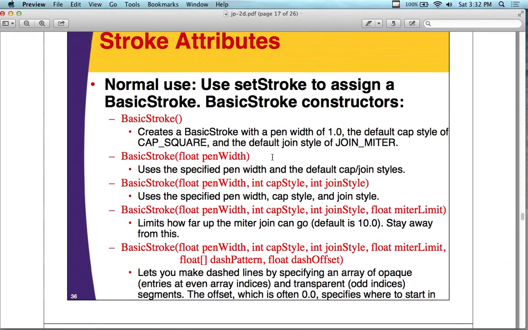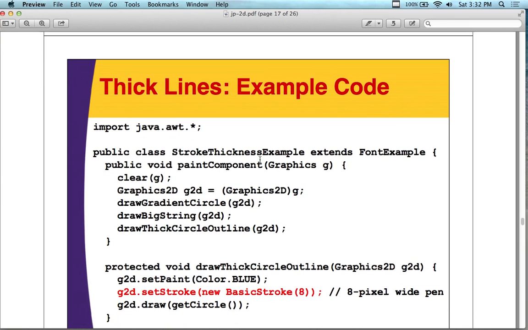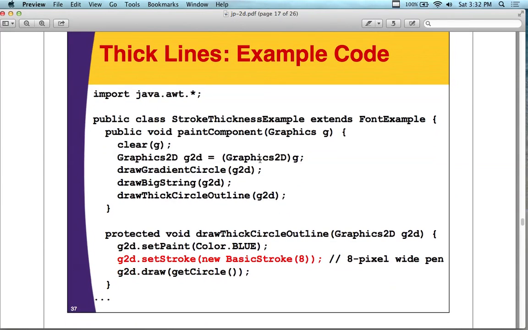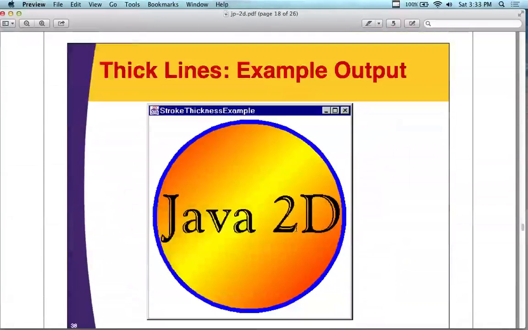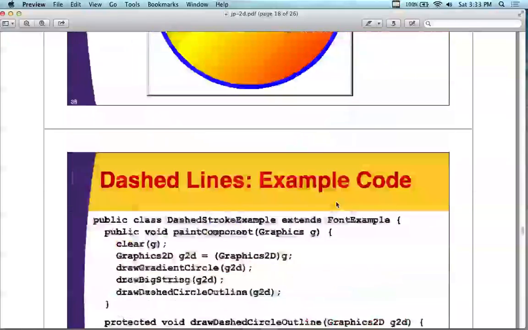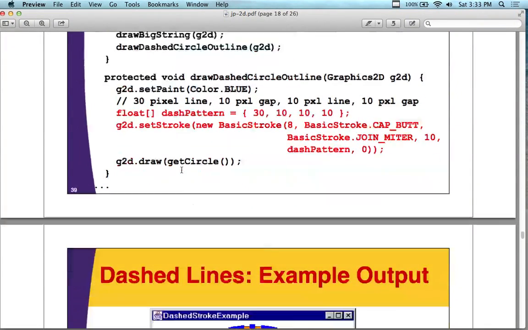And again, you're not going to be tested on any of the methods. It just basically gives you an overview of how the packages can be used. Using a basic stroke here is a wide pen, and there's another one in there that's going to show you a non-dashed basic, and then we have the one that has the dashed in it. So this is going to be a dash pattern that's going to be set for it.